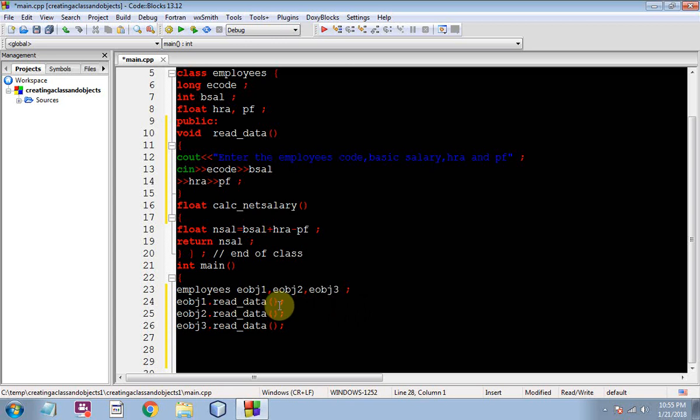Now it's very obvious that when you write eobj1 dot read_data, this member function is being invoked through the object eobj1, hence it will be called the current object.